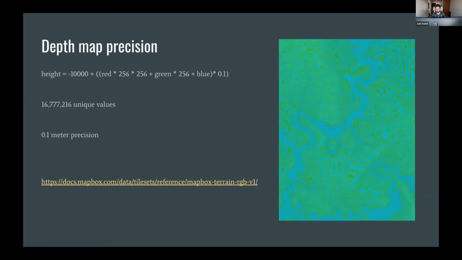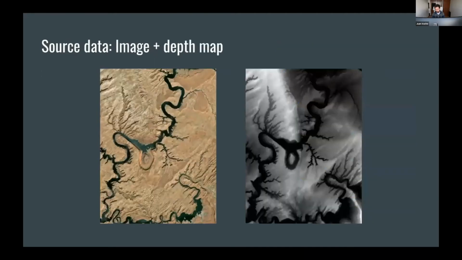If you're interested in this encoding and how it works, you can check the Mapbox documentation. And Mapbox is the service I'm using to load both the satellite imagery and the depth information. So just like you can have a satellite layer or a map layer or one that displays roads or points of interest, you can load a depth layer, which looks like the image on the right, but actually means something like the image on the right here.